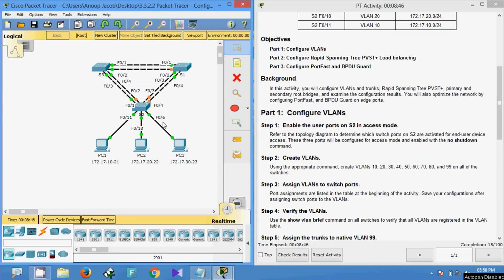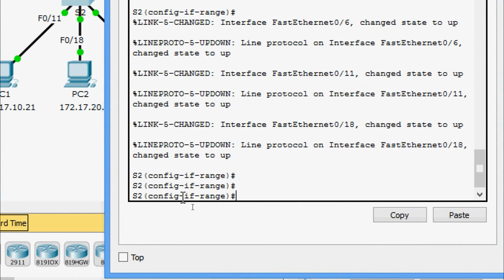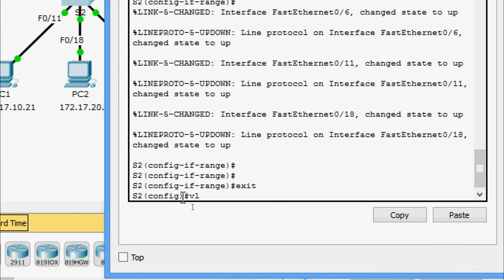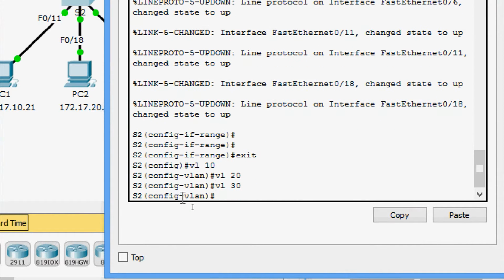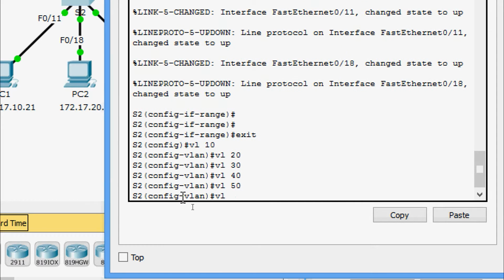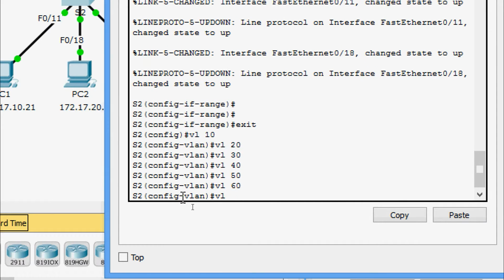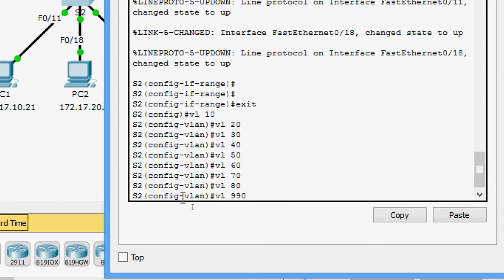Now we'll create the VLANs on S2. VLAN 10, VLAN 20, VLAN 30, VLAN 40, VLAN 50, VLAN 60, VLAN 70, 80 and finally 99.